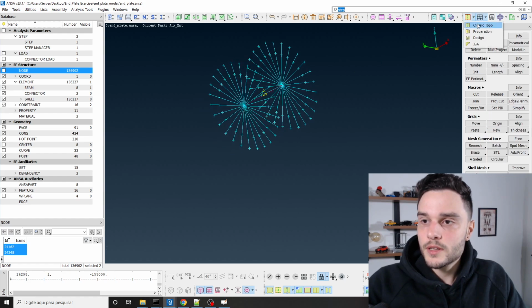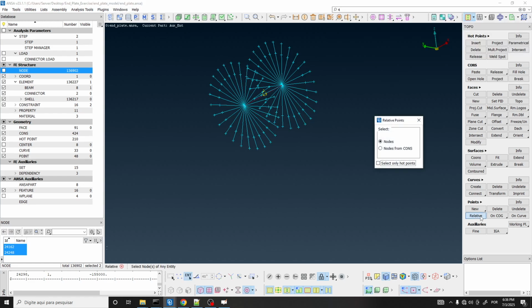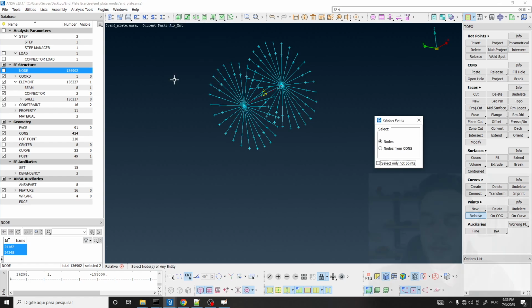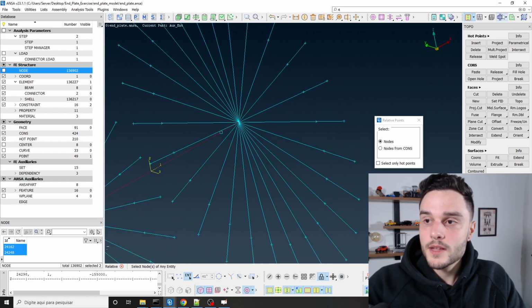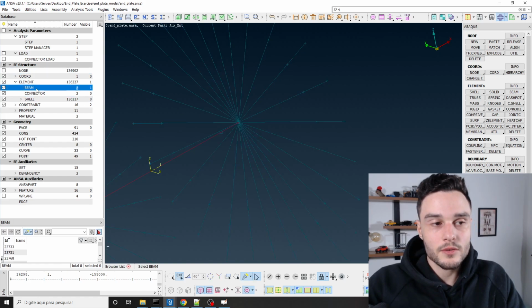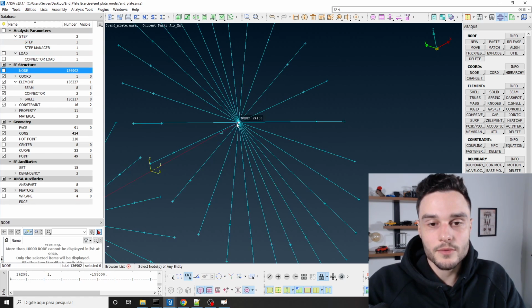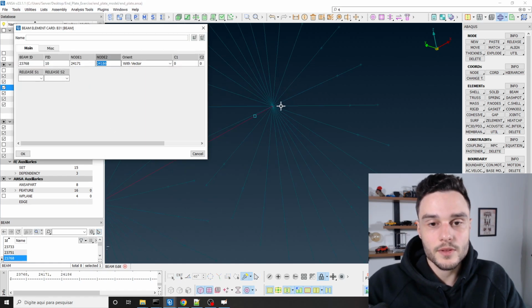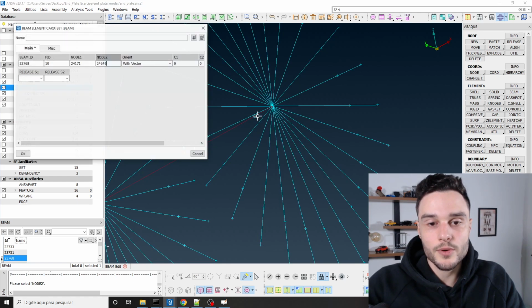Now let's go to the classic topo module relative tool. Select this, middle mouse button, define the direction from this one to this one, 2 millimeters, click on OK. Now let's go back here to the Abaqus deck. Double click on beam, select this beam. Actually, before double click on node, see the ID of this node, ends with 6. Select this beam, open the card. Here we have the node. Press F1, select this point, click on OK.